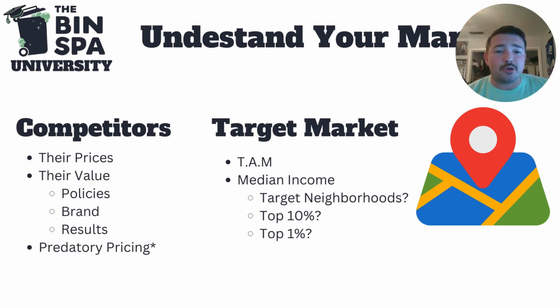That being said, going on Google and typing median income of this county or my town or this area is probably not a great way to go. Just like we talked about in some of our other classrooms, we're not targeting the average person. We're targeting probably the top 10% in terms of income, maybe even the top 1%, right? I think a good number for a good market is 0.1% of people that are eligible to use your services. So if we're only using 0.1% of people, then we're targeting the top 1% or top 10%. So that's probably a better way to look at it. Maybe even target neighborhoods. If there are 5 neighborhoods you really want, look at the average income in those neighborhoods, because that's going to affect the pricing more than putting in the averages of all the people you're not even looking at. Okay.